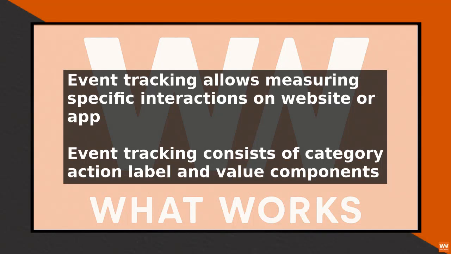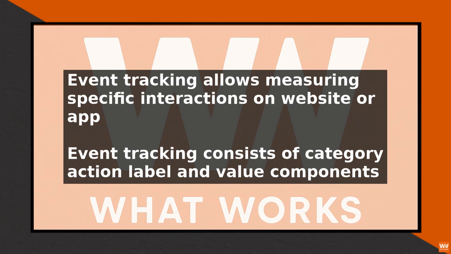Welcome to this tutorial on how to troubleshoot Google Analytics event tracking. Event tracking is a powerful feature in Google Analytics that allows you to measure specific interactions on your website or app, such as button clicks or form submissions. However, setting up event tracking can be complex and sometimes it may not work as expected. In this guide, we will walk you through the steps to troubleshoot Google Analytics event tracking.